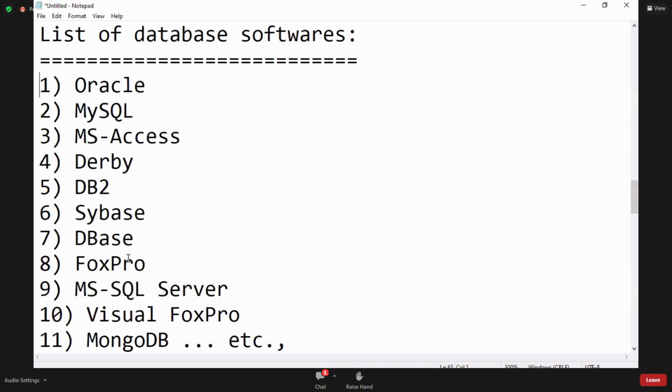The names are given like that only, but with MySQL and SQL, people are getting confused. SQL is a language. But MySQL, don't get confused. Oracle can understand SQL. MySQL can understand SQL. MS SQL Server can understand SQL. All databases can understand SQL. Applications are communicating with databases by using which language? SQL. MySQL is a database, and this database also can understand one language, that is also SQL. So all databases can understand SQL.